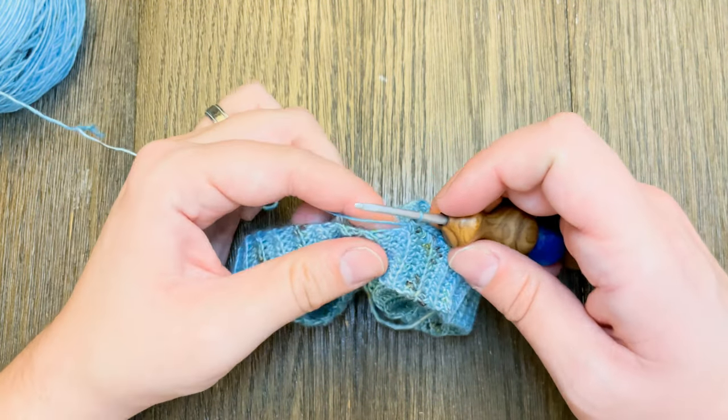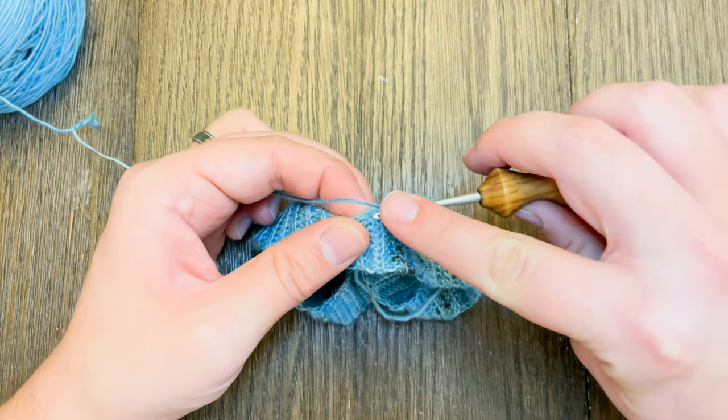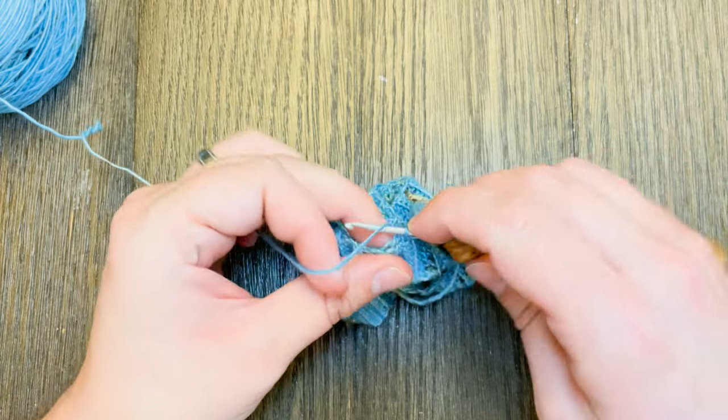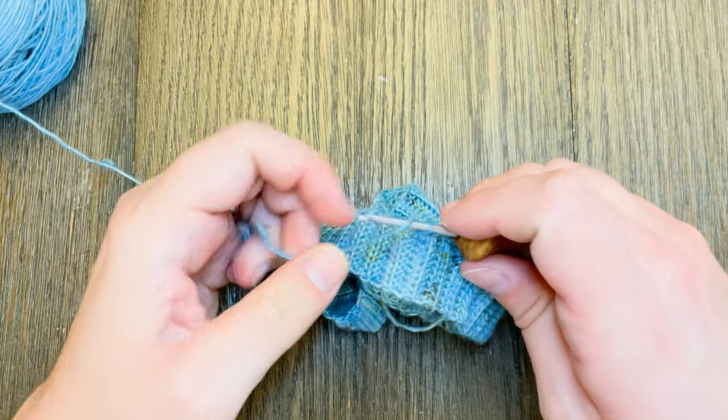You don't want that. So there we go. So I'm just going to continue working that off camera, and then I will show you once I get around what to do when you get to the beginning of your round.